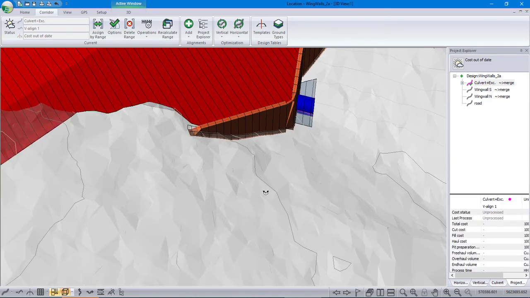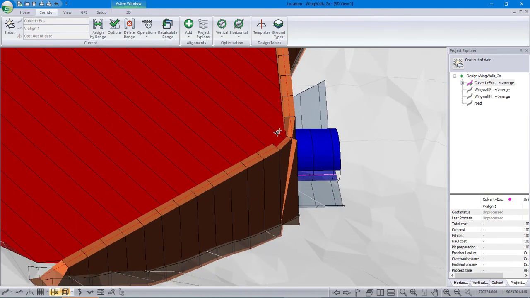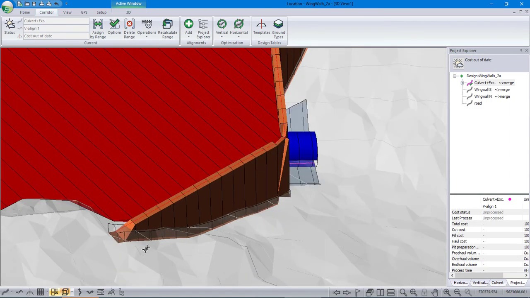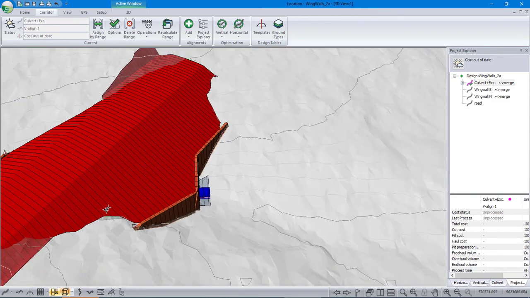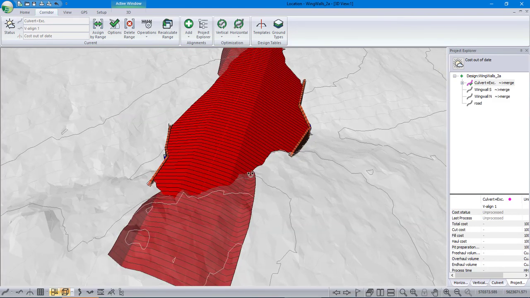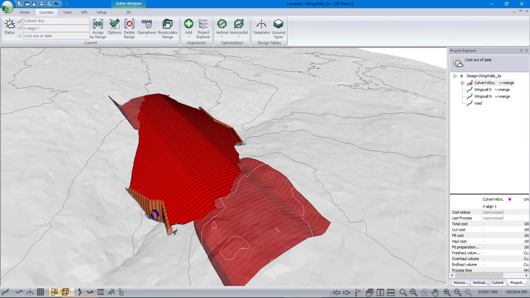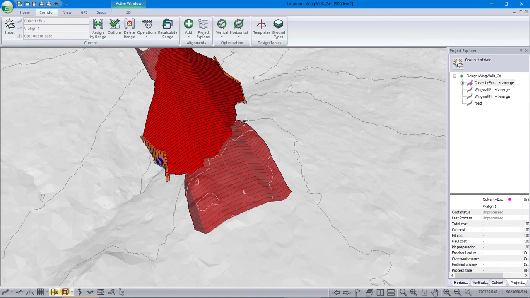These surfaces are not perfect. There are little glitches where the cross sections cross over each other. At the end here, we're having a tiny glitch where there's no cross section where we need one. Those are the kinds of things that can be cleaned up in the terrain module if necessary, but the basic concept of the design is complete.